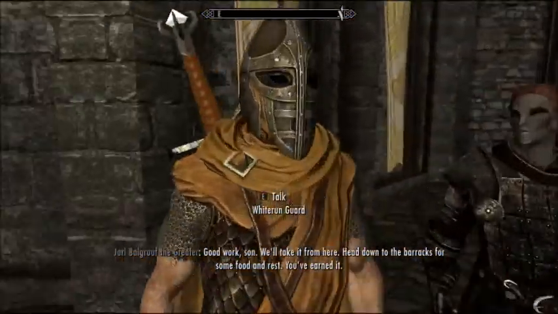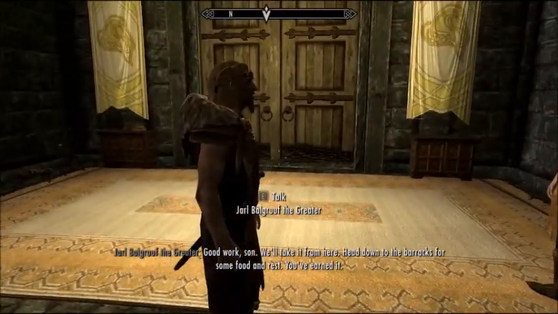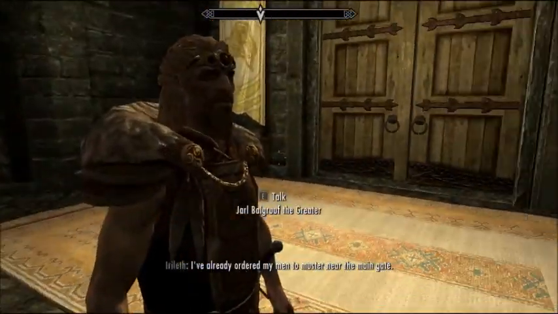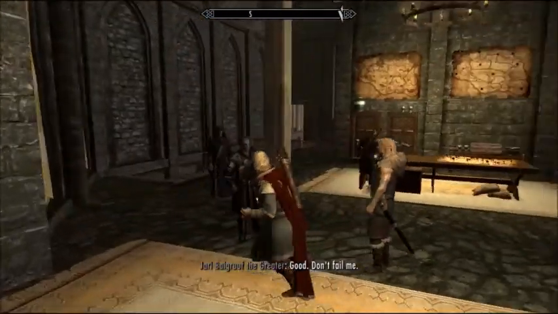He is the only one in the entire game that sounds like that. Barracks for some food and rest. You've earned it. So what you're saying is, if I just run away from the first sign of danger, you feed me and I've earned it? To muster near the main gate. Sounds like the best army to be a part of.